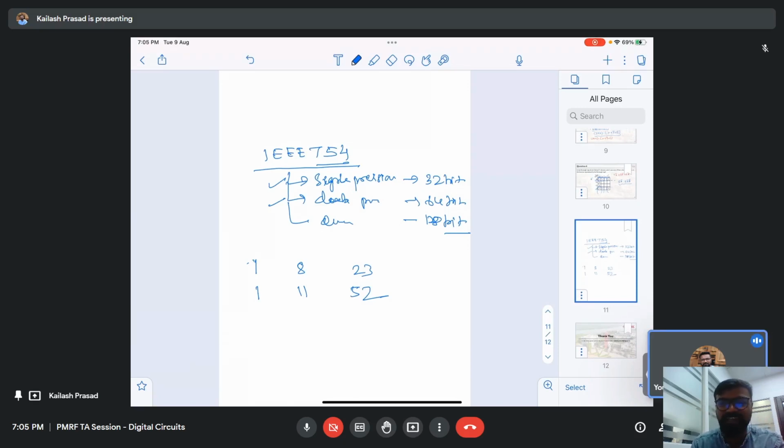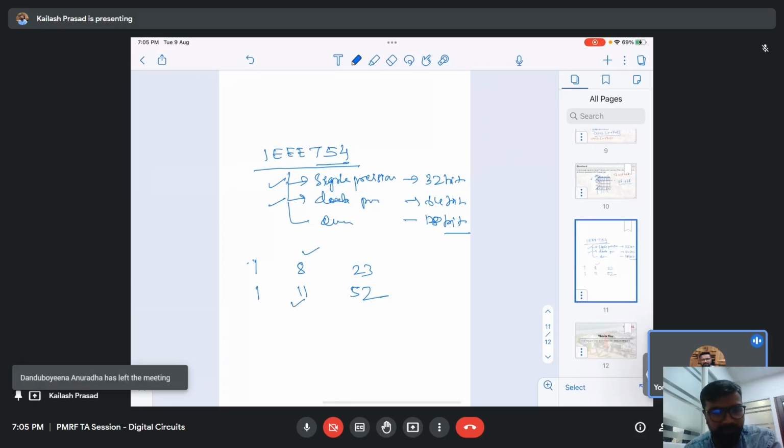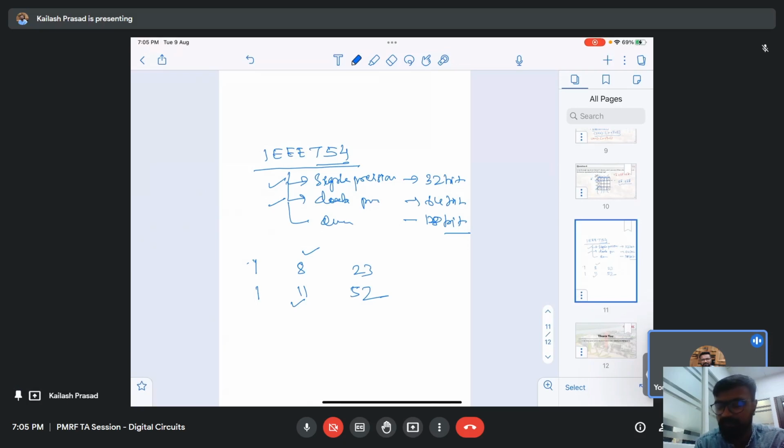Whoever has designed it has decided, okay, I will take 8 bits, and then they went to 11 bits. Okay. So please note something I want to discuss about the number system and representation. You know that this sign bit represents sign, so that is absolutely clear. But what about the exponent and mantissa? What is the significance of this exponent and mantissa?